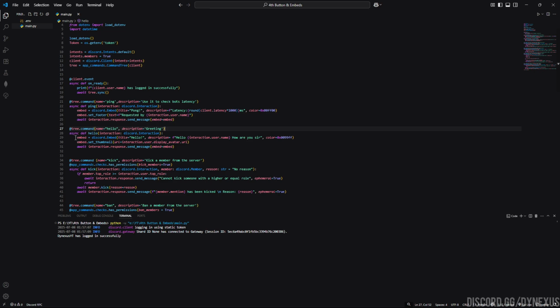We created an embed here, defined its title, description and color, and here we use the image part. Okay, this is how we set a thumbnail, like in the banner. As you can see, we can define any URL. Here I use the avatar of the Discord account of the user. Okay, and then we send the response back as usual with the embed.